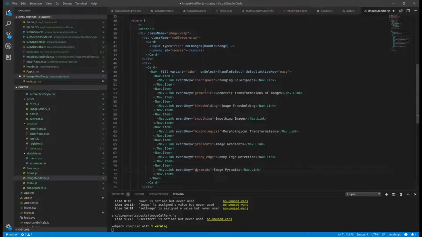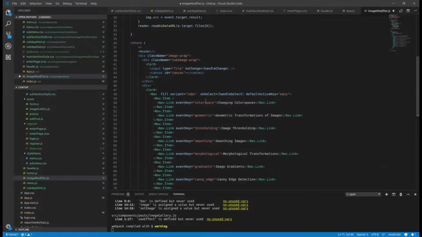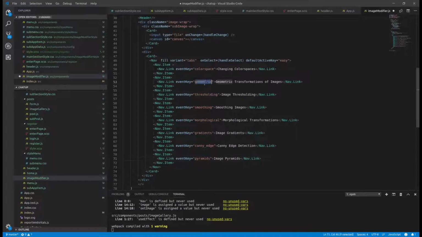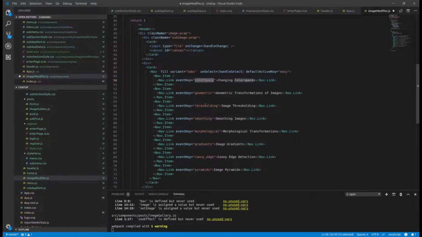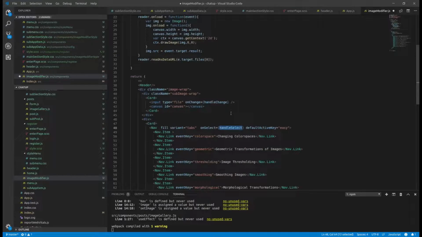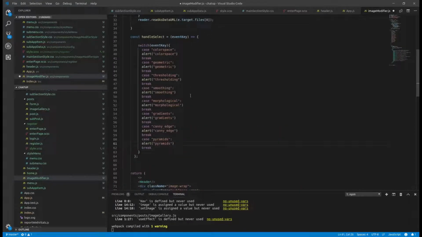Now I inserted the correct key to distinguish each link. Now we need to implement this handle select. Our handle select will look like something like this.